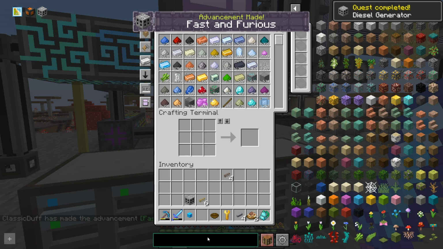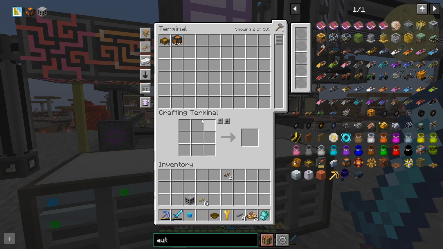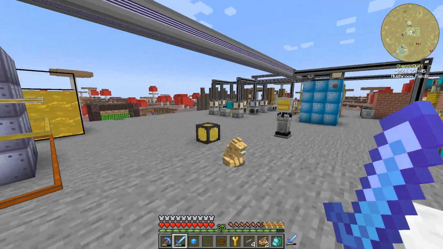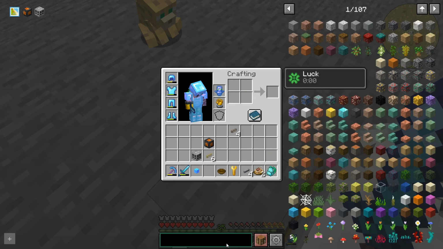And then we also want the... what's this thing? Automatic trash can should now... I did go and get lava, I just never actually crafted it. I think we were waiting on steel. So I've been looking at also how we can start keeping stuff in stock. There was something else I crafted, and I've forgotten what it was now.